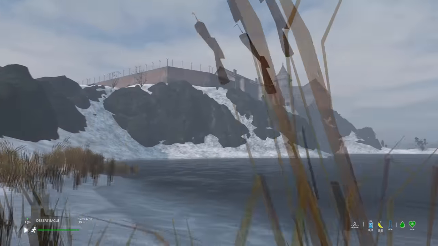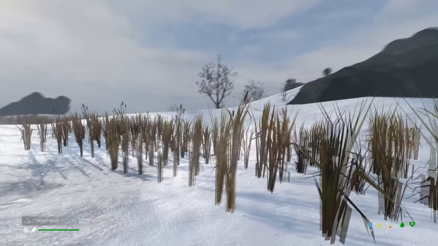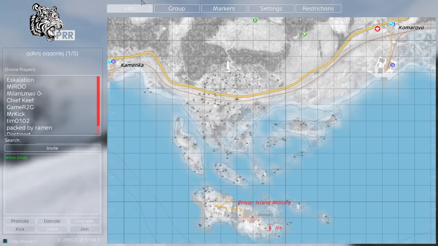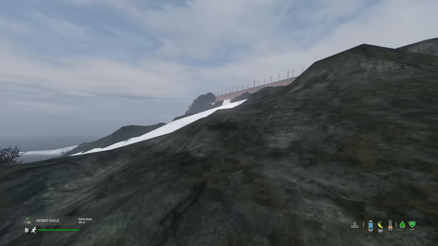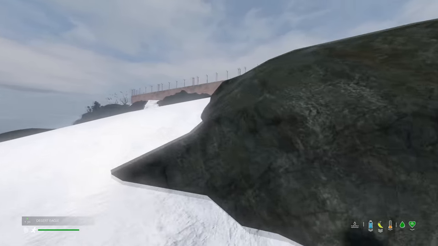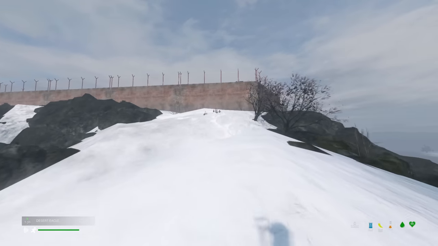Right, we have arrived at the prison island. I already saw a bunch of zombies standing there, so I feel like there might be someone around, because you have to be around to render those zombies, I believe. So I expect... Okay, yeah, well, that gives it away, the gunshot. Okay, there's definitely someone here.